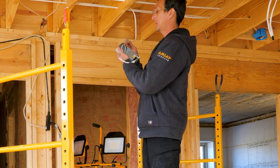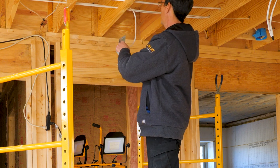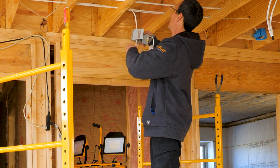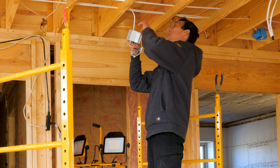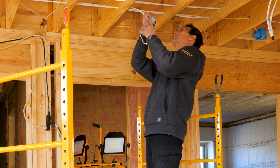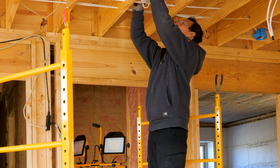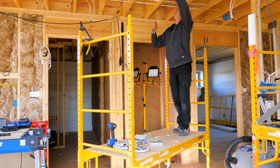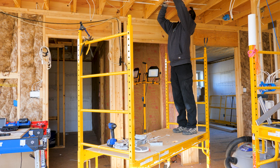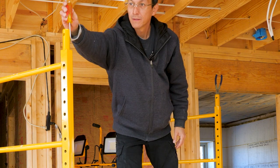Okay. Take your wire, put it through the strain relief. Most of you probably already know this, but for those of you who don't, I'm showing you what I'm doing. Put that up in there. Tighten down the screws on the strain relief to lock your wire onto the box. All right, wire is tied to the box.